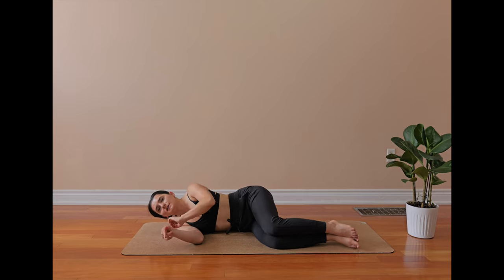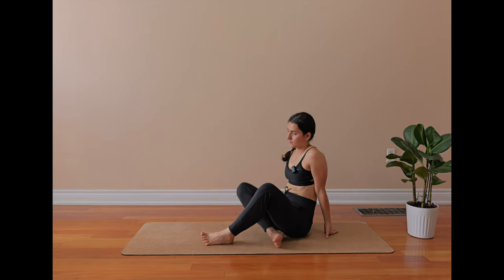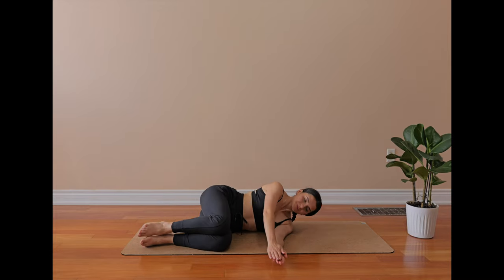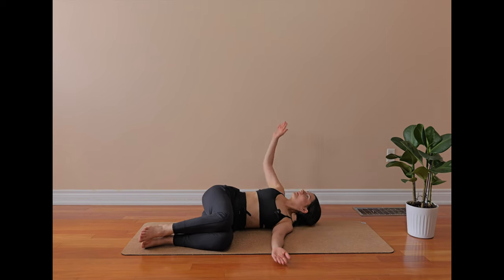So we need to change the side. You can just turn to the opposite direction. I'm going to change the way I lay down just to make sure that I look at you. So we're going to lay down, arms right in front of us. The head is down. We do deep breath in as you open through your chest.